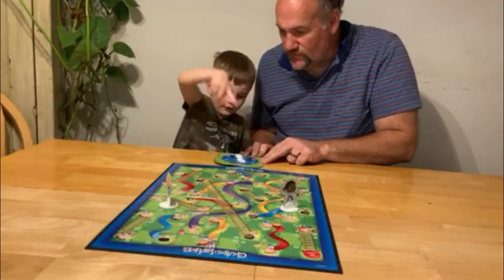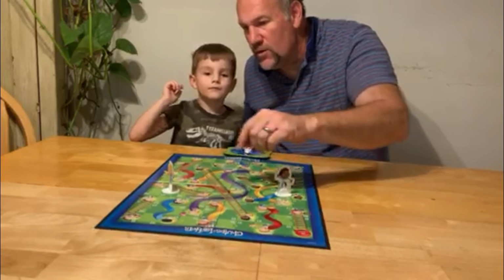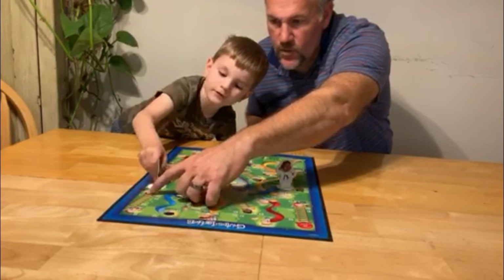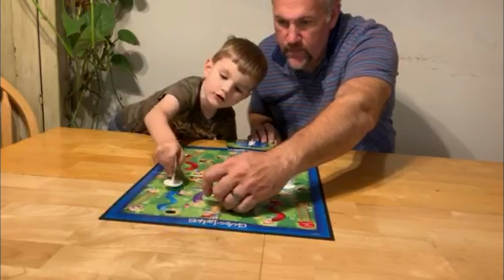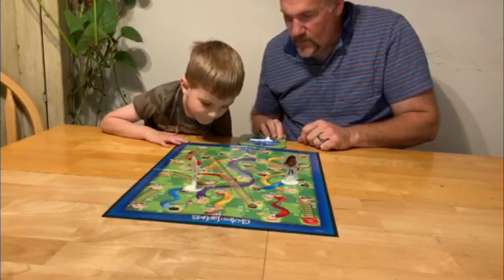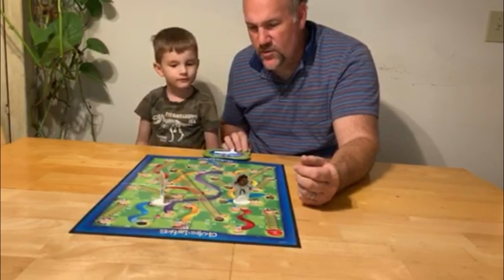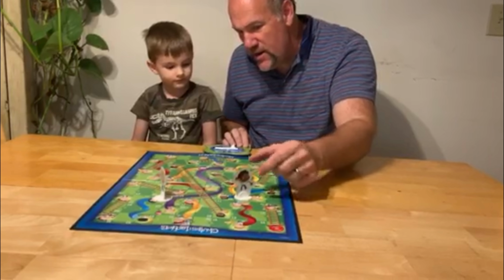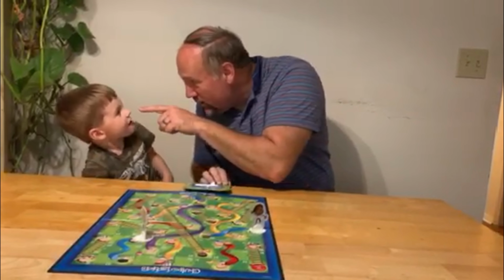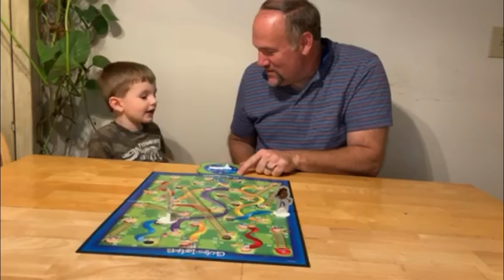Your turn. Four! Yep. So, you can get a little closer. You do one. Two. Three. Four. Okay, Daddy's turn. And I get five. So, one, two, three, four. Aw, dude, you see what you did to me? What? See what you did to me? I hit a chute and I fell. You jinxed me. I jinxed you? Go ahead. I thought you said that. Spin it.